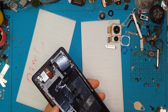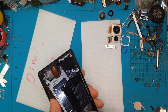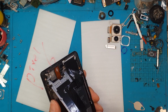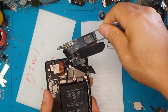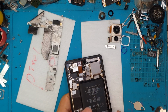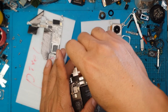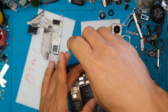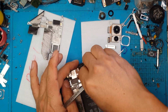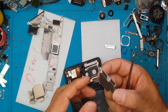Mind you, there's lots of tapes, black tapes. So we are careful not to damage anything. It's quite tough, but there you go. So it's just a block of aluminium over the motherboard, and we're gonna remove the screws. I think there's 3 of them for the camera, and we're just gonna lift it up and replace it with a new one.